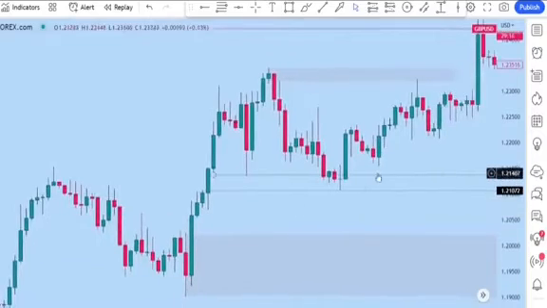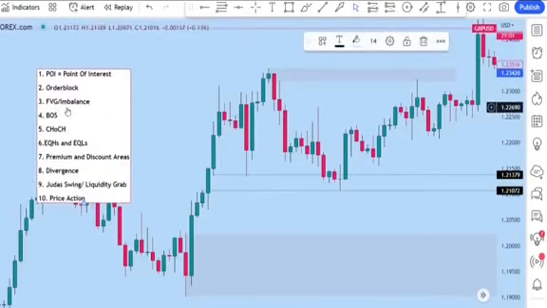And what is the importance of fair value gap? It gives us an assurance sometimes that price is coming back to correct the imbalance. As the word implies, it is called imbalance. Every imbalance must be balanced. It must create a healthy price action. So price is coming back into that fair value gap, as you can see right here.